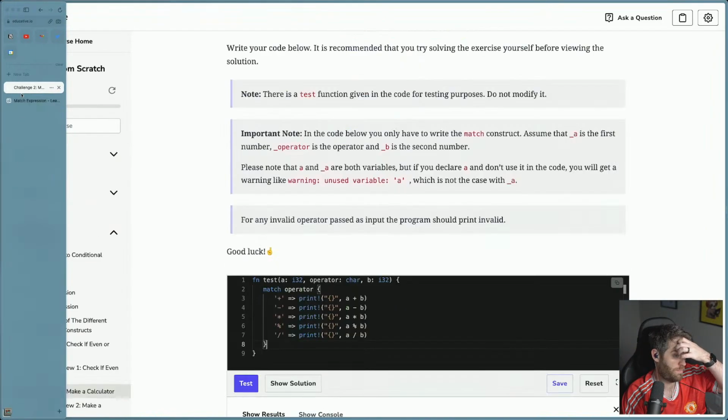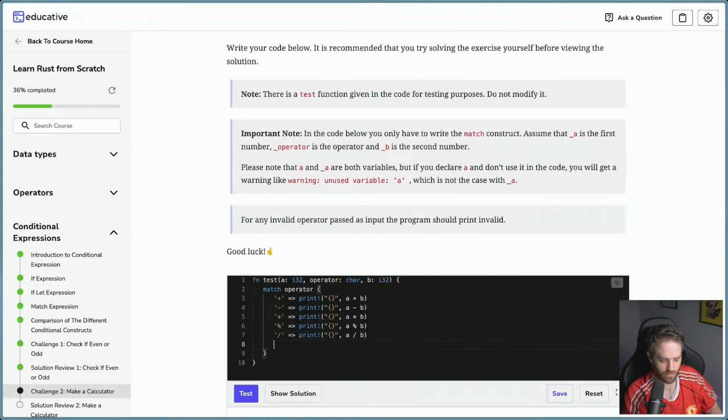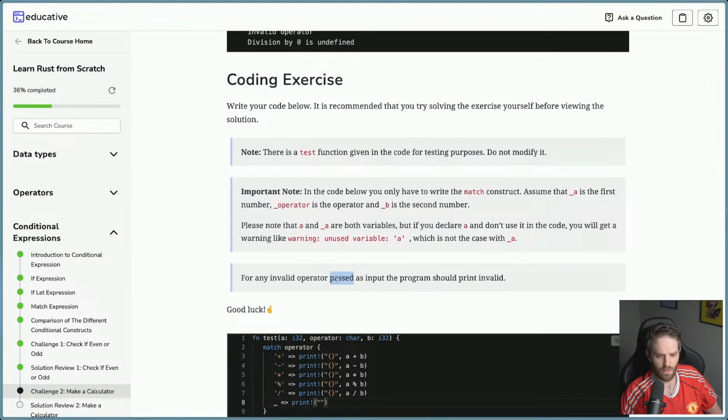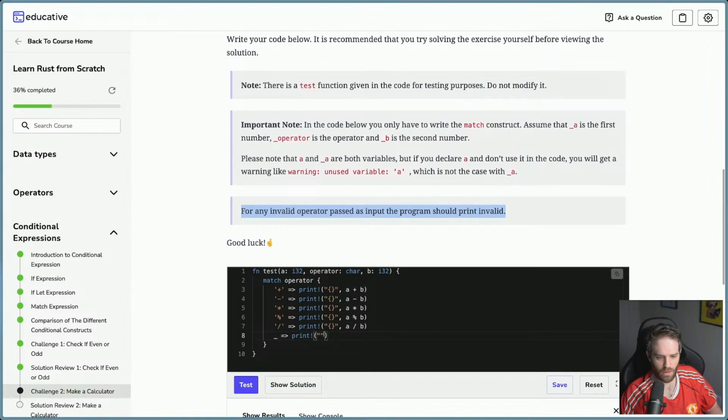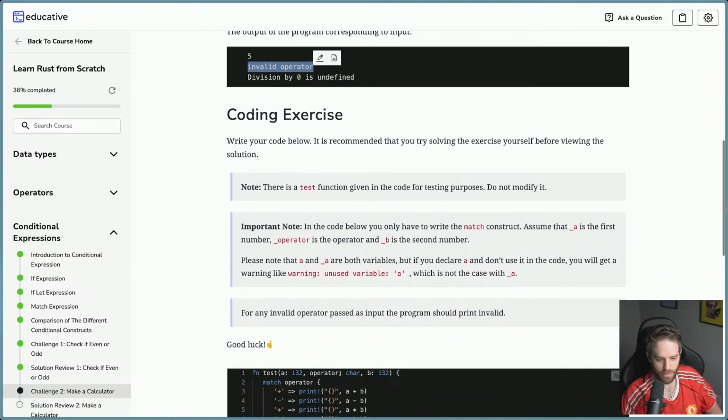Okay. So that would be invalid operator is what you want.